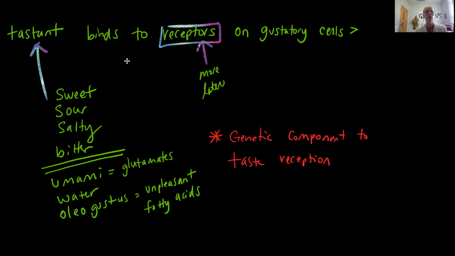Now we have four what are described as primary tastes, and that would be sweet, sour, salty, and bitter. And then really, umami is probably needing to be pushed up into that area as well, because we have a pretty good ability to describe this. Umami is that savory flavor that you're getting from glutamates, which are amino acids. So this is one of the tasty flavors for meat and cheeses and tomatoes.